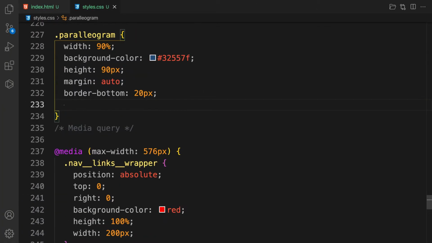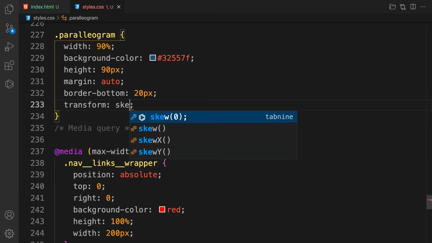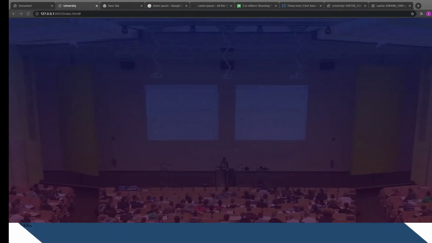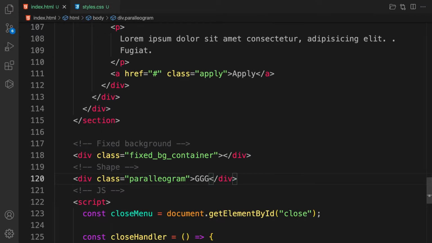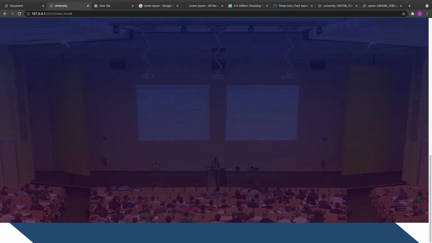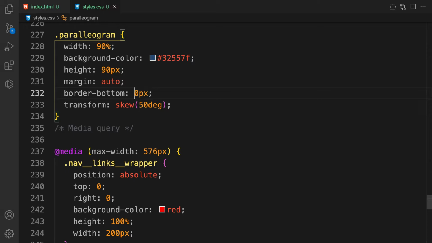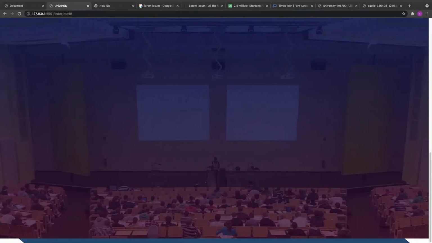So it's pretty simple to do using CSS. It's going to be transform, and then use what's called skew. And skew is going to be 50 degrees. 50 degrees. And let's see. It is sharp, right? There we go. So let's remove the text. There's no text in between that. You see that is skewish. There we go. But let's change back to 20 pixels instead of 10 pixels. Was it 20 pixels? Sorry, this one, 20 pixels. Back to 20 pixels. There we go.